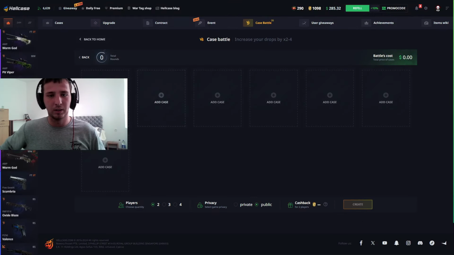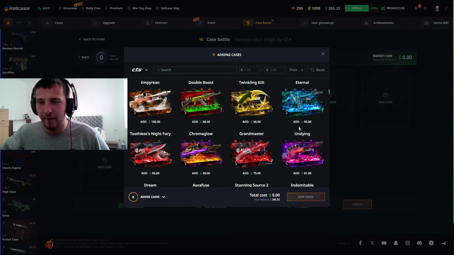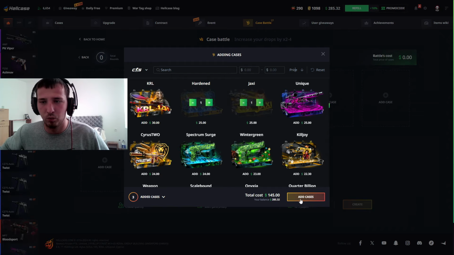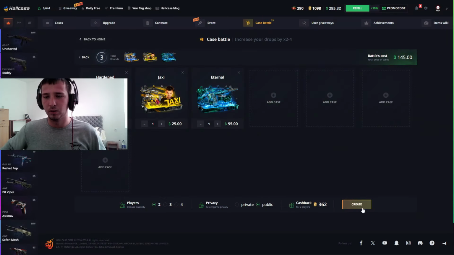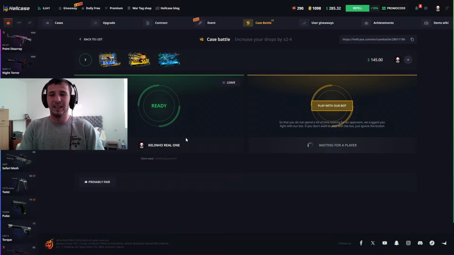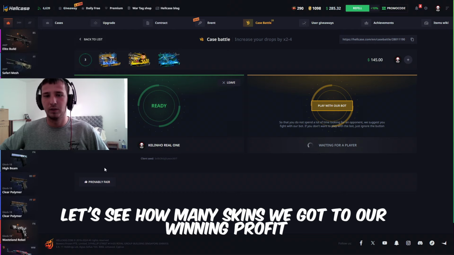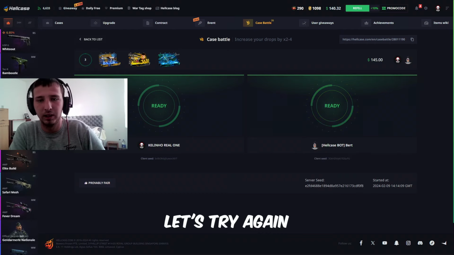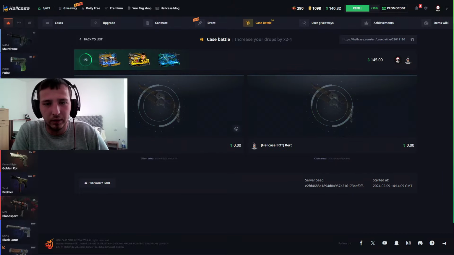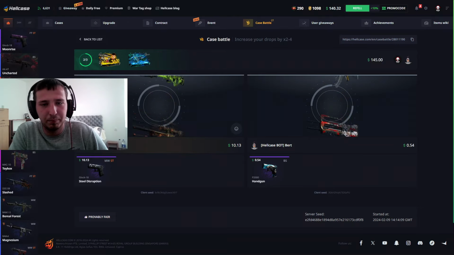I wanna create one more battle. Maybe we got luck again, so just give me prize. Okay. One risky. Okay, that's it. I don't wanna go all in this time. Maybe one more upgrade later if we win, but let's try. Let's see how many skins we got to earn in profit after this. Okay, let's try again. Please. Hellcase bot Bert. Last time was bot Kyle, I think. Okay, nothing. The best case first didn't pay.